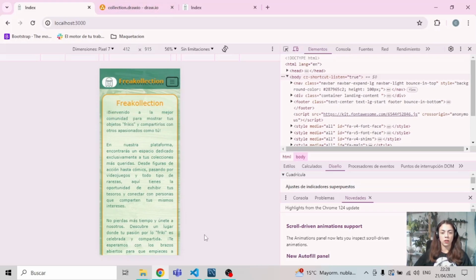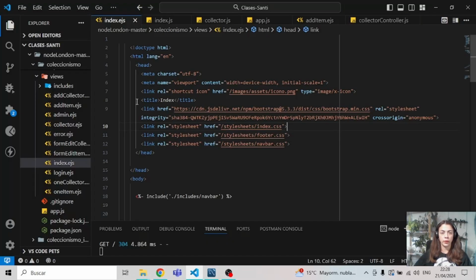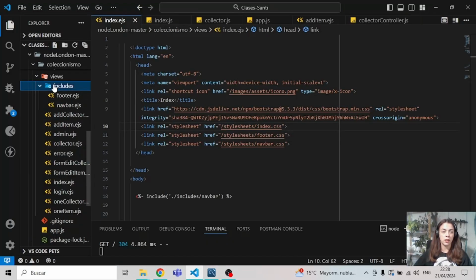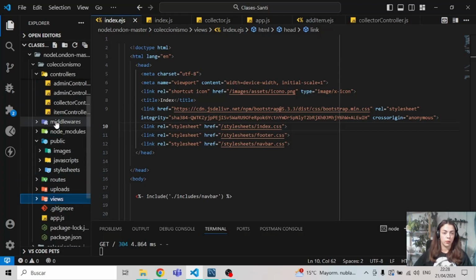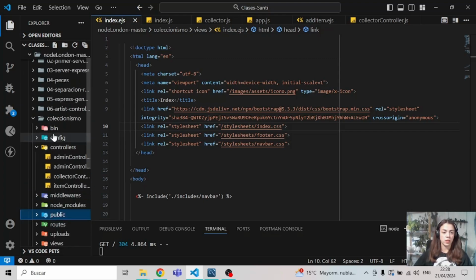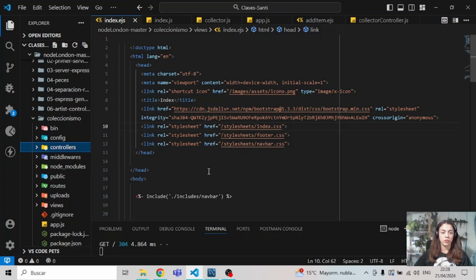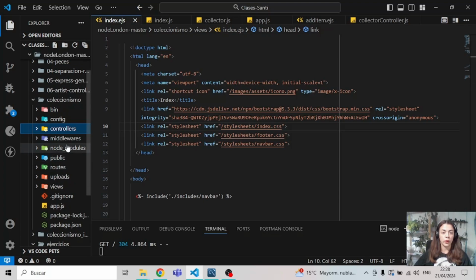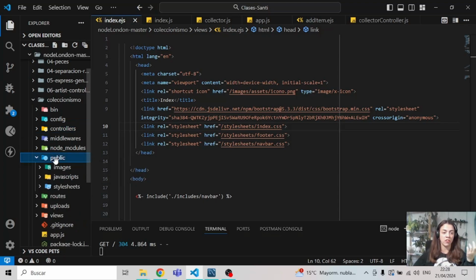And besides that, what can I tell you? Here we have a little bit of all the code I did use for this. We did use Node. We did use the Express library to create the base of our project. So with the Express library, we already have the folders to save our files.